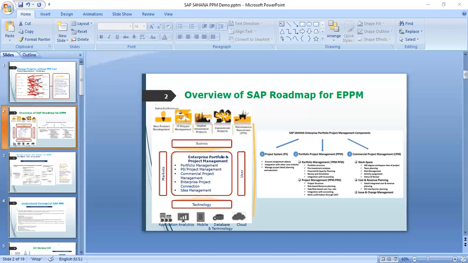Okay. PS is a different kind of module. It will take some 40 to 45 hours, so we're not going to cover PS in detail. Just from an end user point of view, the basic transactions: planning, scheduling, WBS structure creation, template creation, cost planning, revenue planning, budgeting, actual postings, and how the integration can happen with the PS projects. These things we're going to cover.